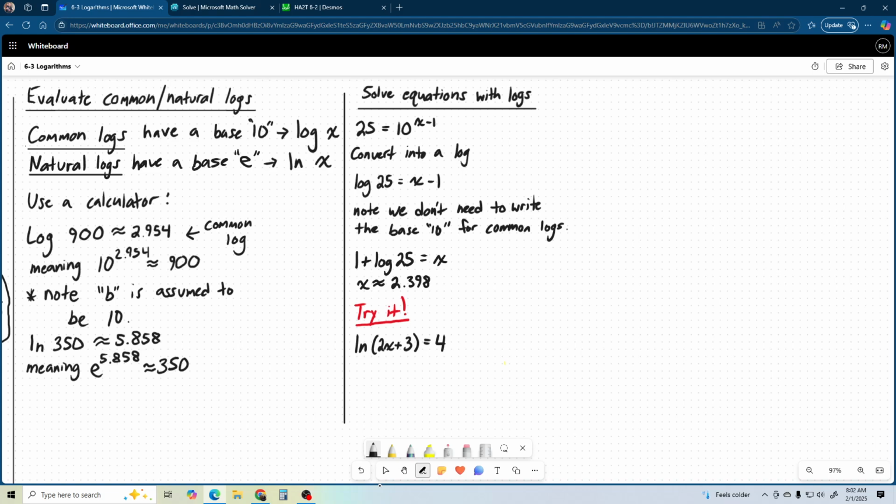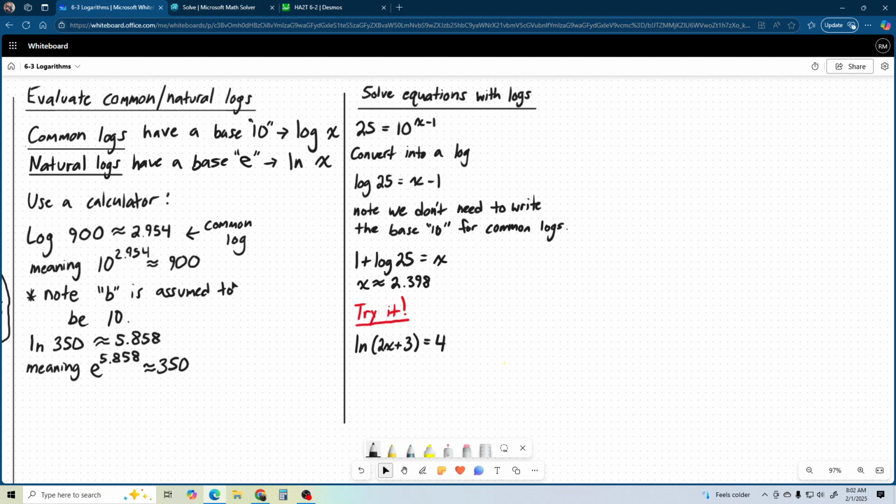Now, we're going to do a couple here, but I just wanted to tell you what these are. If we can make a log have a base 10 or a base e, then we can use the common log form or the natural log form to put it into our calculator. So let's just use our calculator real quick. We're going to evaluate this first part.